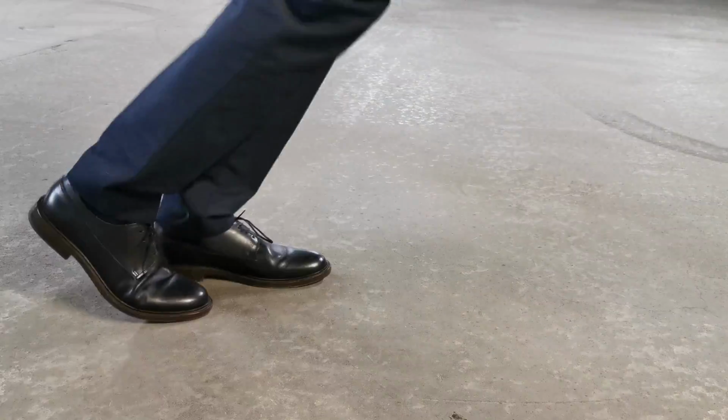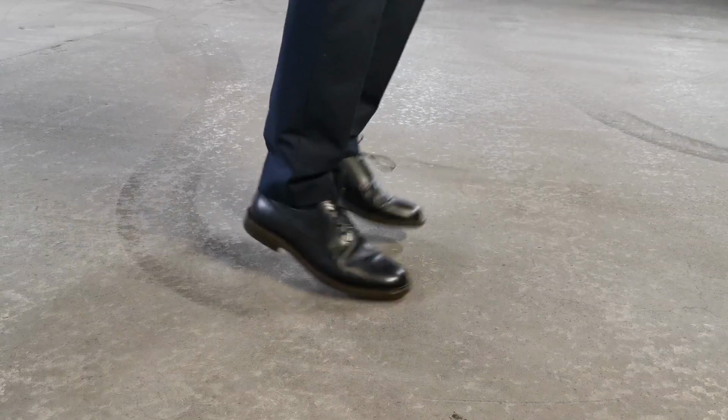So overall, these APC dress shoes might perform better on a different floor. After all, this is concrete. But still, when are you going to wear dress shoes on a rubber floor? So the overall rating, I can't give them a 1 because after all I'm able to do whatever I want with them. It's just that it's so painful. So to summarize, I'm gonna give these dress shoes with the wooden sole a 2 out of 5. Not recommended. I'm definitely never doing this again.